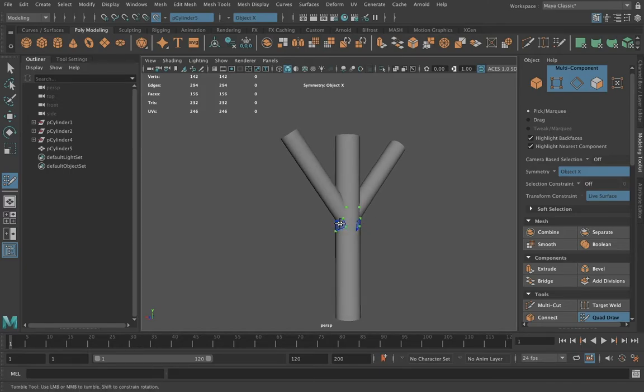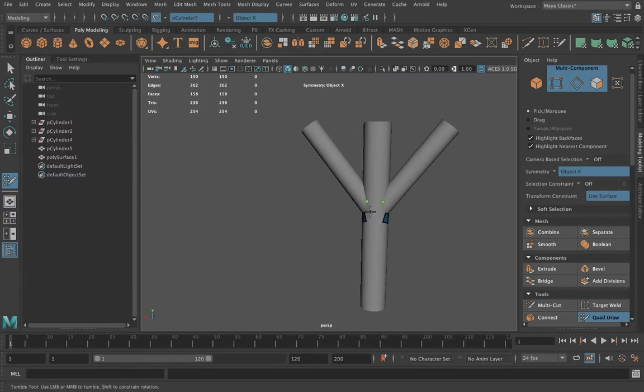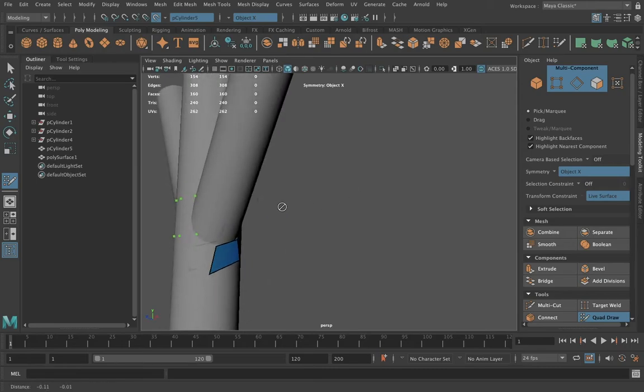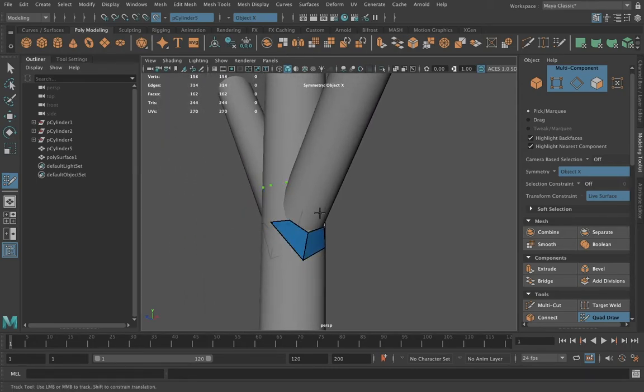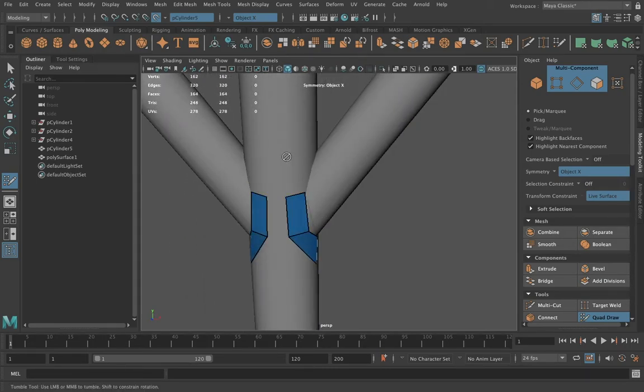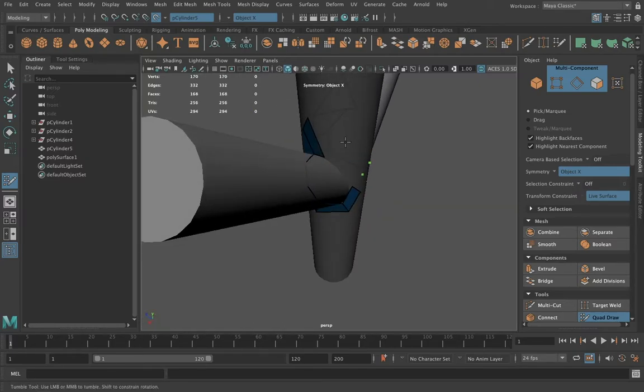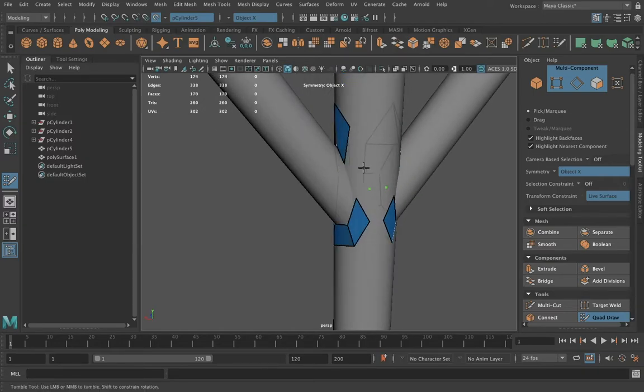I'm going to go in and hit Shift and start to fill in. Just make some really rough quads here.